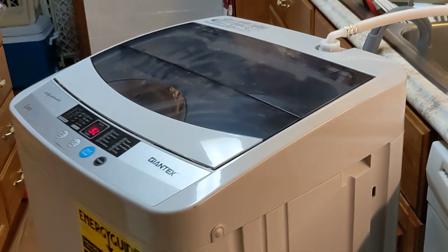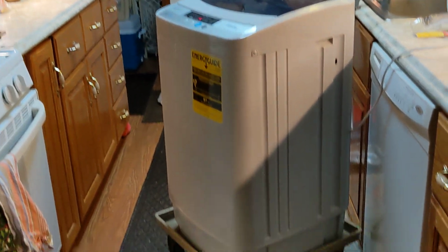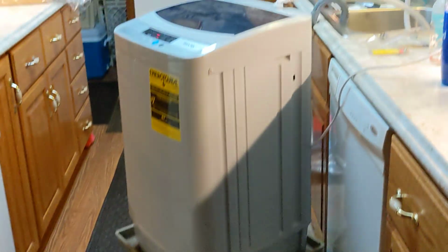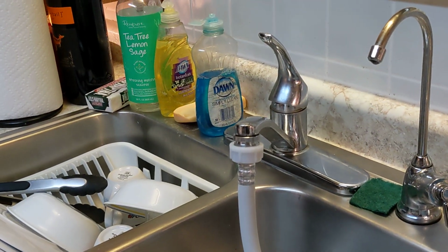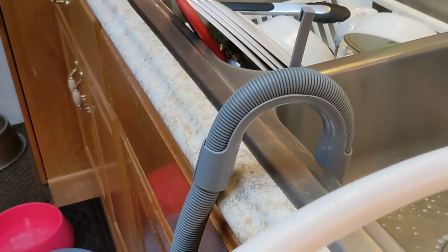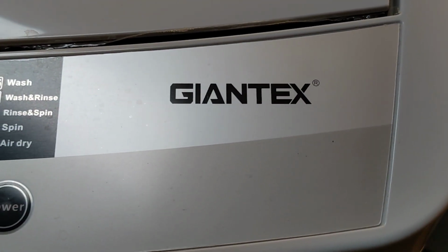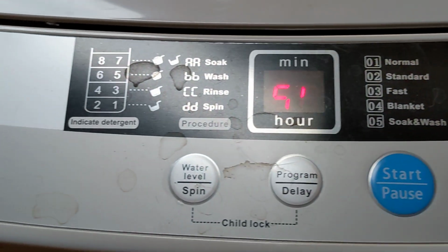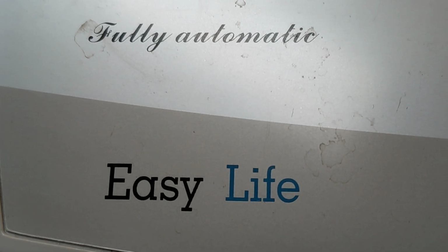Okay, what we got here is a mini washing machine that you hook up to your sink, or maybe a garden hose would probably work okay. This is a GIANTEX. Fully automatic, easy life.